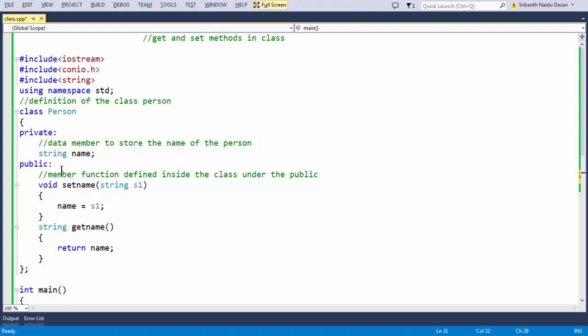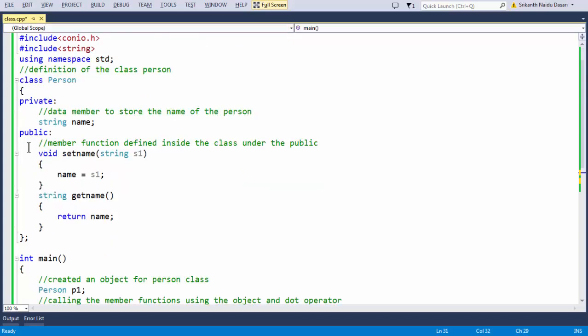Whenever you want to initialize your private data members, like passing arguments from your main method when calling the member function using an object, whatever parameters you pass from the calling area to the member function definition, in those cases you need to use these set methods and get methods.